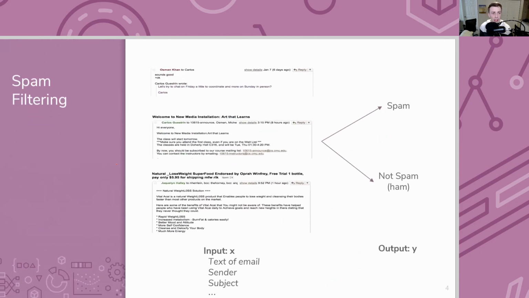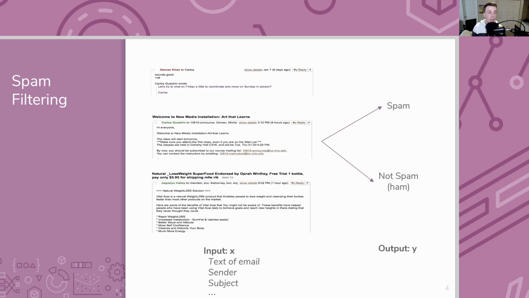So one example that you probably use in your day-to-day life is spam filtering. And you might not realize you're using it because most modern email services come with it. Usually you have a bunch of emails being sent to you all the time that get automatically filtered to your spam folder. Sometimes it makes mistakes, sometimes it doesn't, but it usually does a fairly good job at finding emails that are blatantly just ads or trying to fish for your information or anything that's just not relevant and sending it away.